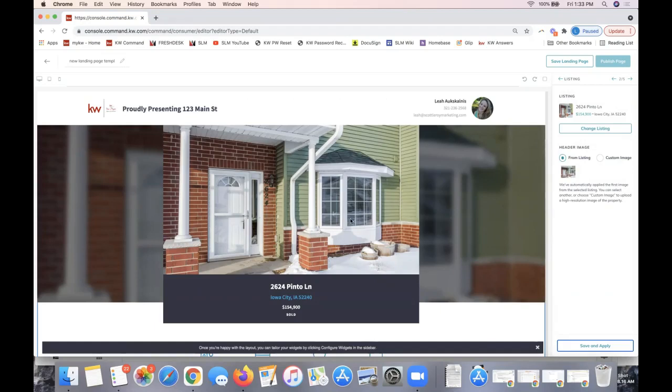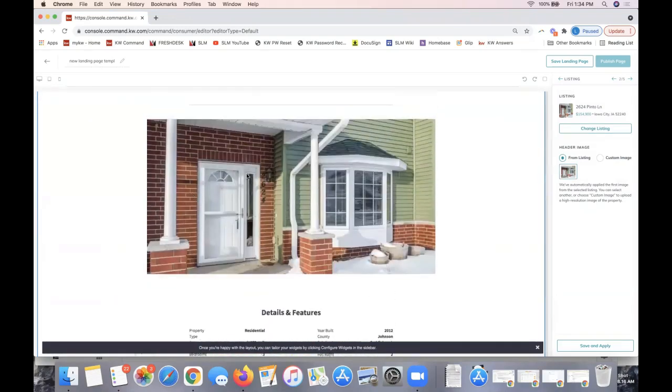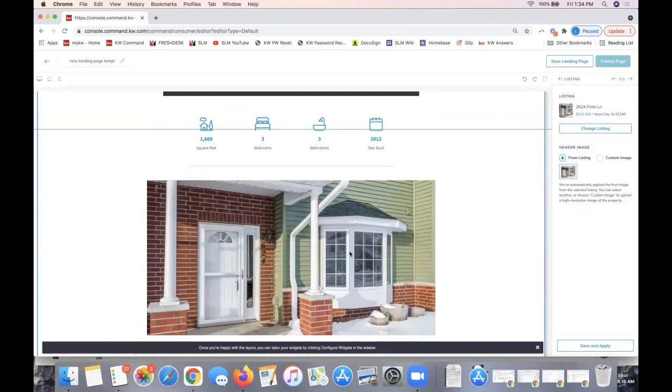However, it could just be that this property only has one photo in the MLS. However, in theory, you should see all listing photos display right here on the right-hand side from the MLS. That would allow you to select which photo you would like to be the main photo, so you can simply click on one of those. It will also show the rest of the photos scrolling right here. Again, this one only has one, but if you have multiple photos in the MLS, in theory, they would all pull in and scroll right here for you.